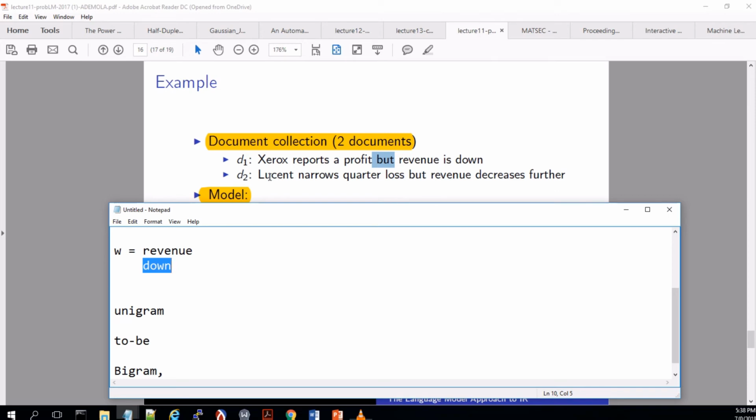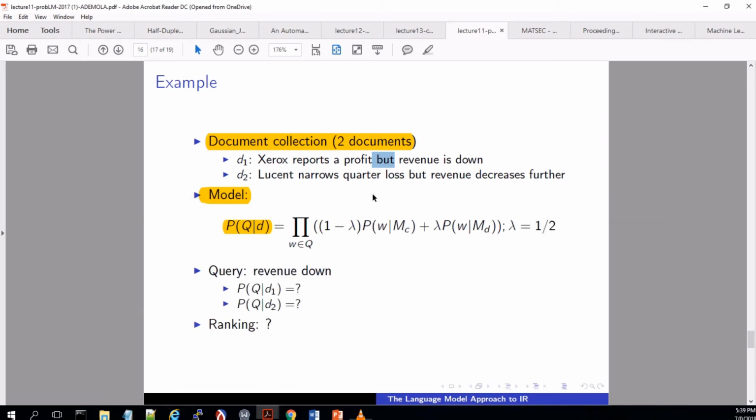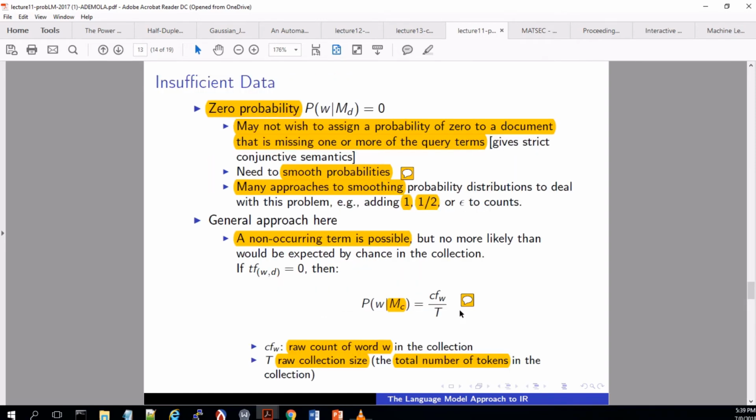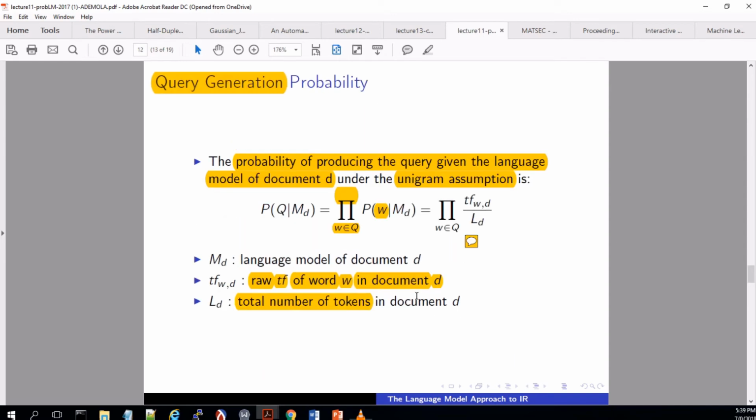Now, I believe you have your answer. The total number of tokens in these two documents, document 1 and document 2 together, let's do it. So you have 1, 2, 3, 4, 5, 6, 7, 8, then 9, 10, 11, 12. But when you get here, you won't count this again because it's already counted here. So when you get here, this is 13, 14. So you have 14 total number of tokens. I hope that is clear. It's very important to get that clear. So that's the total number of tokens in the document. That is what we have for the probability of a query in the document.